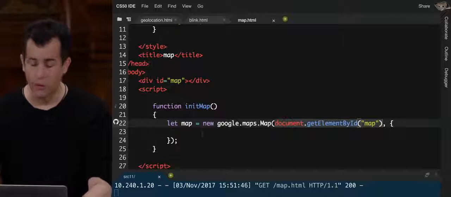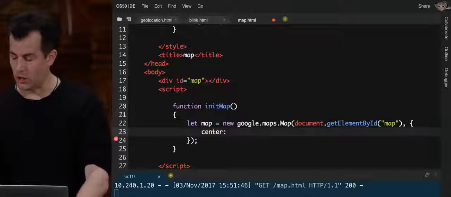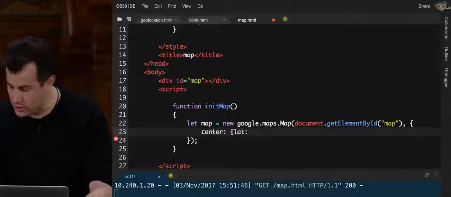Let me go ahead now and reload the map by going up to the browser and reload. And interesting, it's not doing anything yet, but we did get progress, right? It's gray, but that suggests I just haven't configured the map. So let me do that. And I would know this only from the documentation, that I need to provide a key of center, and that center needs a latitude and a longitude.